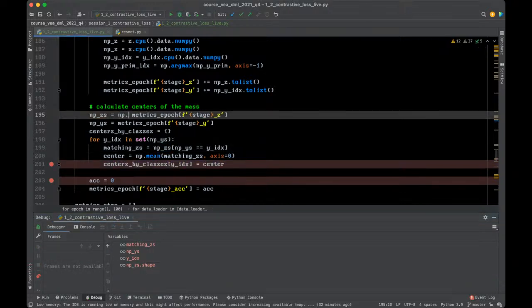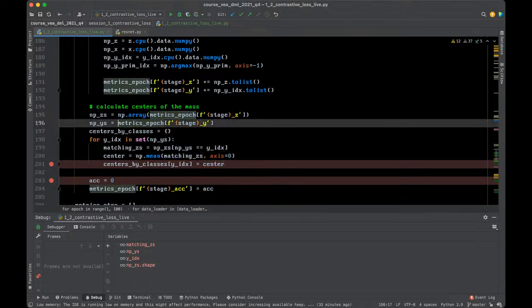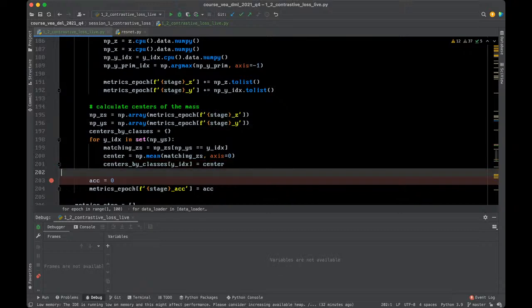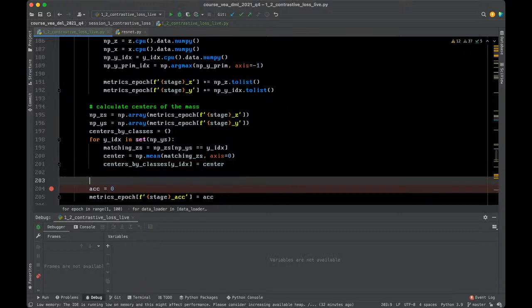So np array, again, the same thing basically as in the stacks. If I don't convert it to the correct data type, strange things start to happen. So np arrays should work better. Hopefully this part of the code is correct. I will assume that this works, and if not, then I will fix it later.